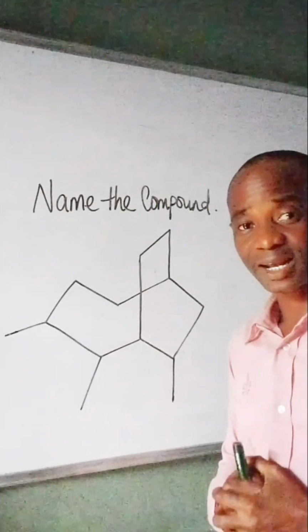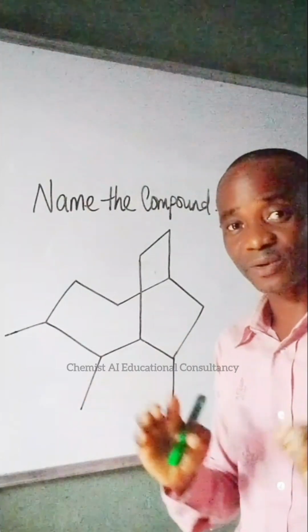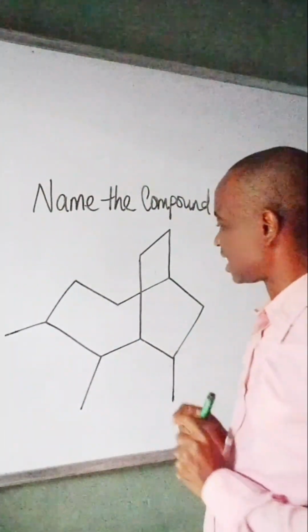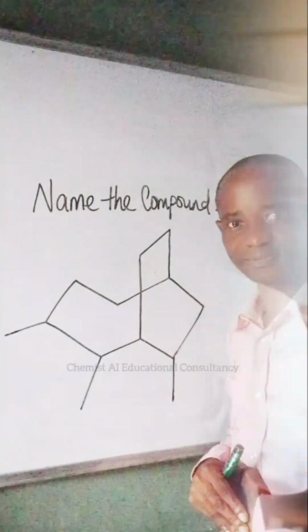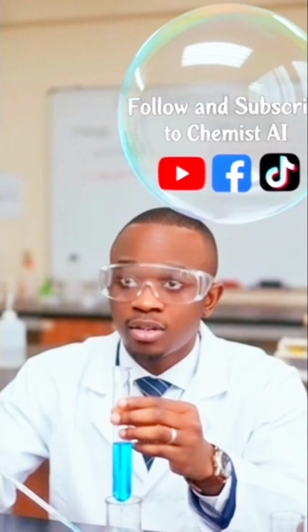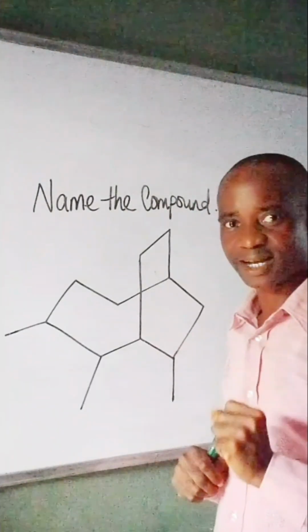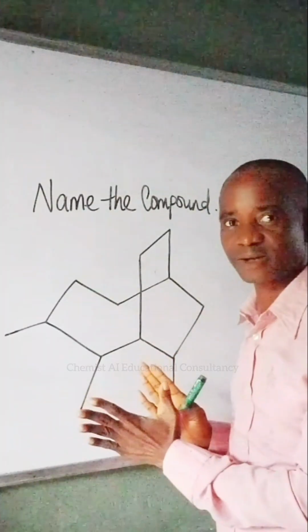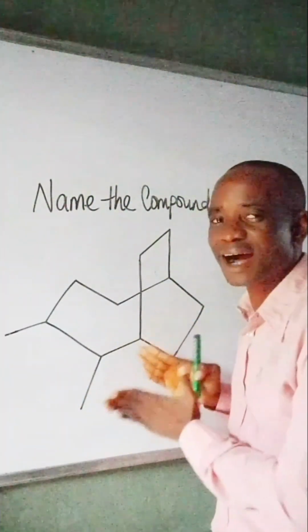And in IUPAC nomenclature, the way you name ordinary cyclic compounds is different from the way you name bicyclic compounds. Now stay tuned as I explain how to give the befitting IUPAC nomenclature of this compound. In the IUPAC system, there are rules for naming bicyclic compounds. It is just similar to naming ordinary cyclic compounds, but the problem is where you start counting from.